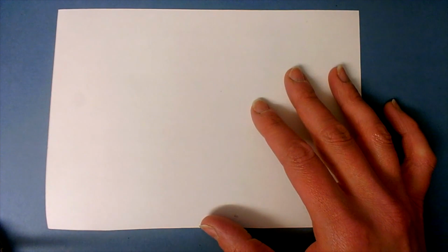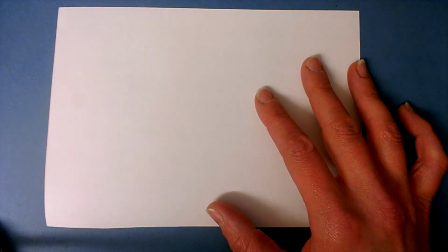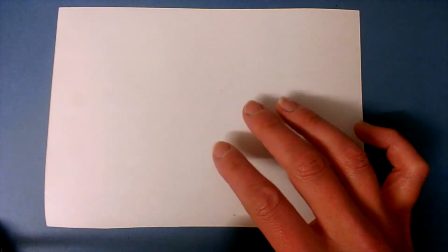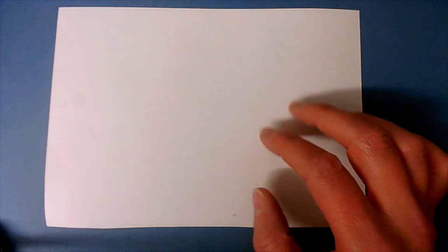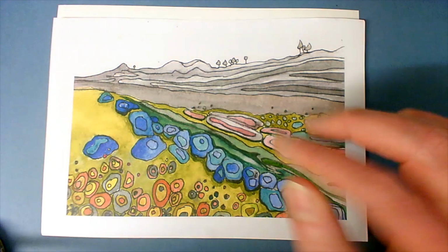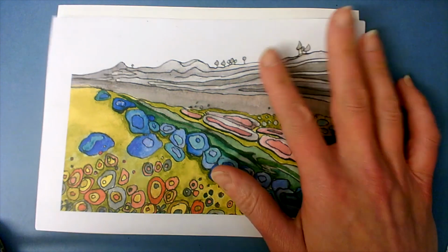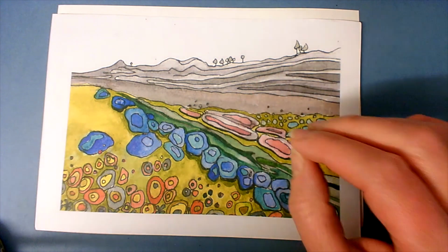I've adapted it a little, and we're taking it a step further by producing, rather than an abstract, a landscape drawing. I find that I quite like a structure to work on, so thinking about shapes that you can then fill with pattern. It's a little more confidence building when you're starting off, so I'm going to talk you through that process. But the aim is to be, rather than the mindless doodling that you do when you're concentrating on something else, actually quite mindful in that you're making creative decisions at every turn.